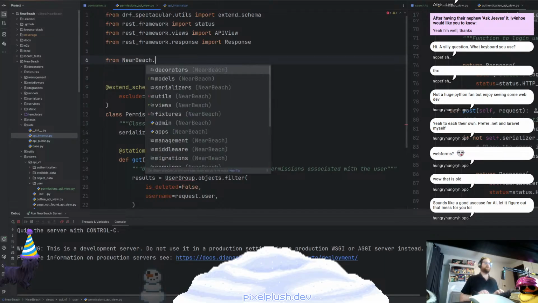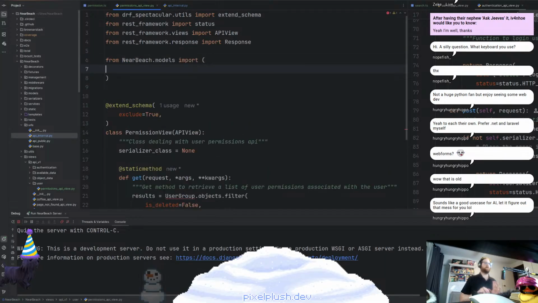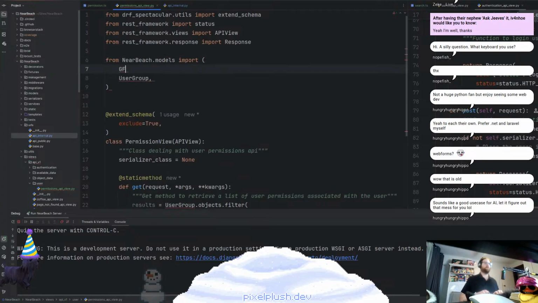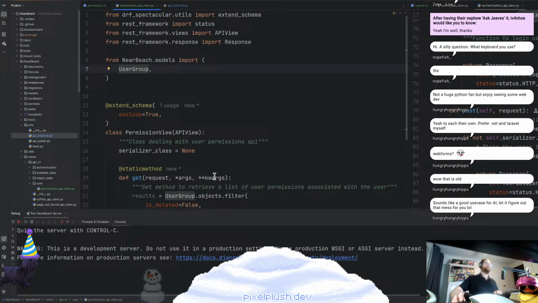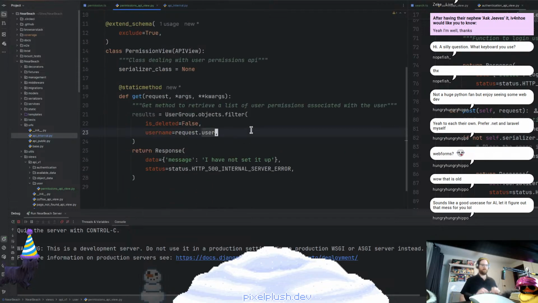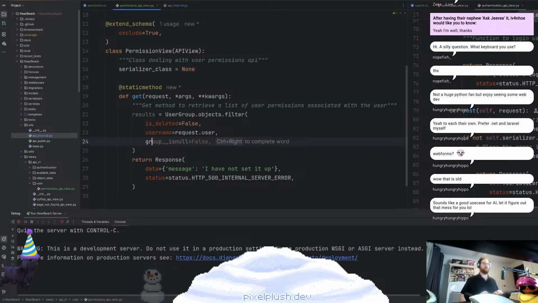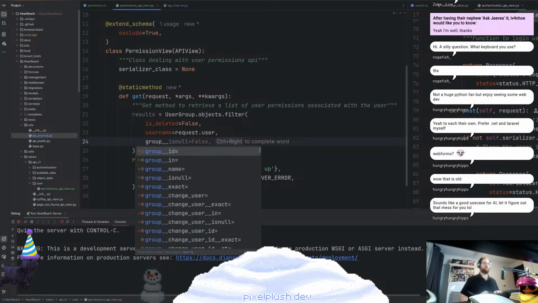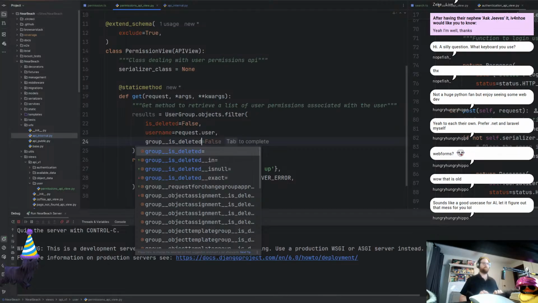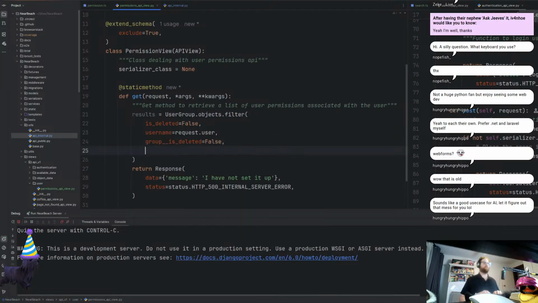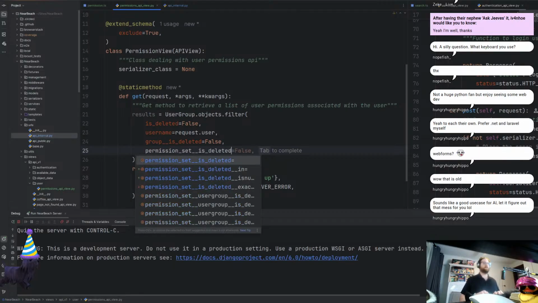From NearBeach.models import. We're not importing everything, we're importing UserGroup. We're importing it in group because I'll need the group name. No, I won't. Now other items that I'll need is, I'll need that, and I'll need permission_set is_deleted equals False.